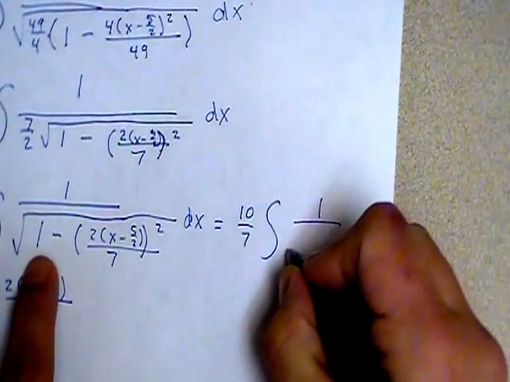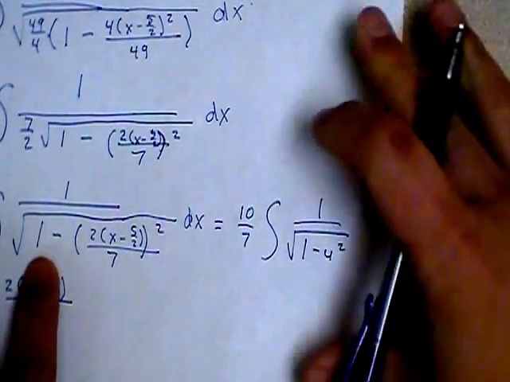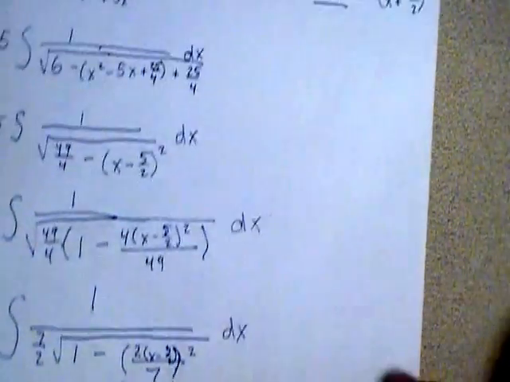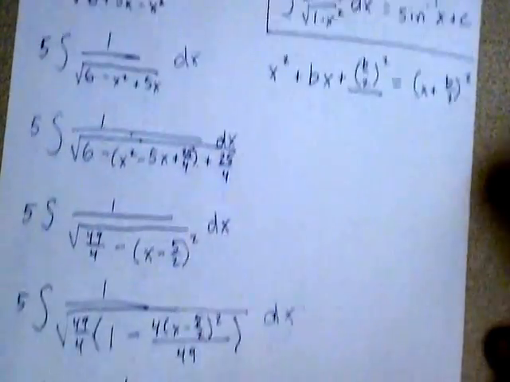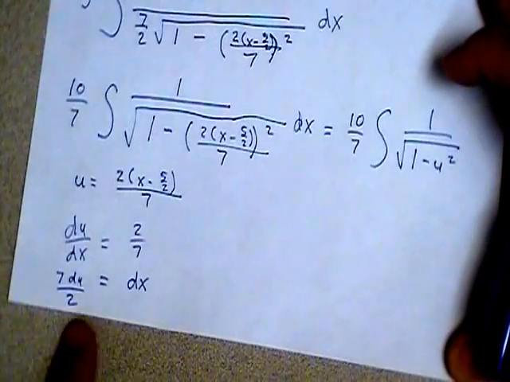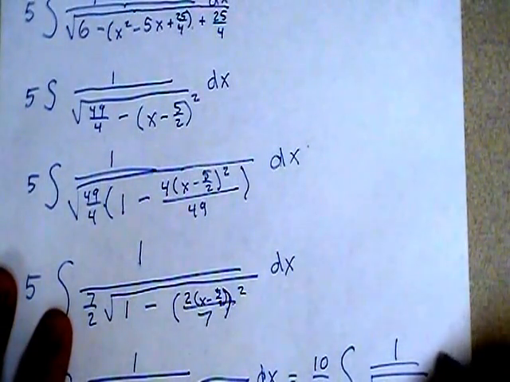I have a 1 as the first component underneath the root. I'm putting u in place of what we had being squared initially, so now we do have formed what we wrote up here just with a different variable in place. In place of the dx right here, I'm going to need to get 7 du over 2, or 7 halves du.